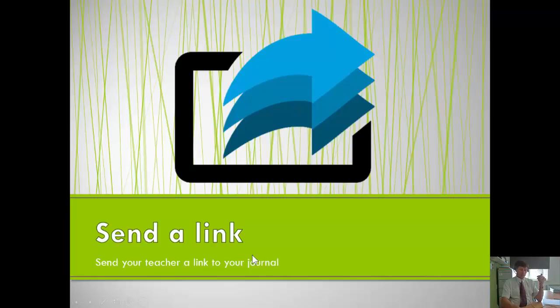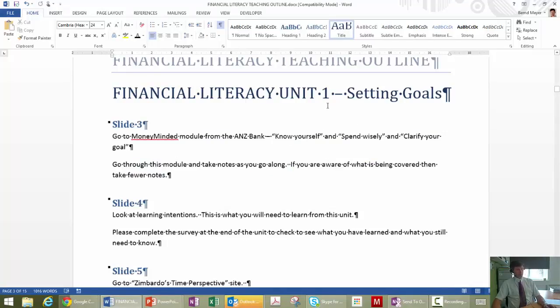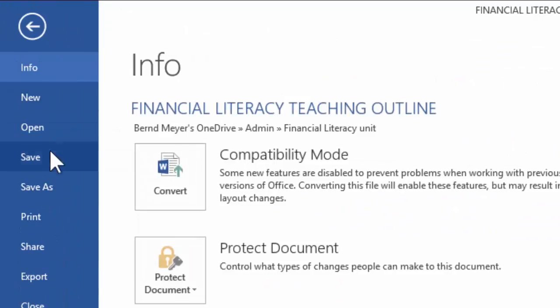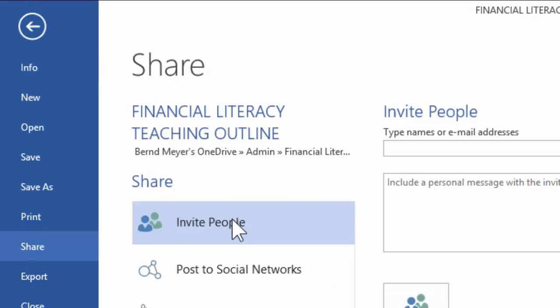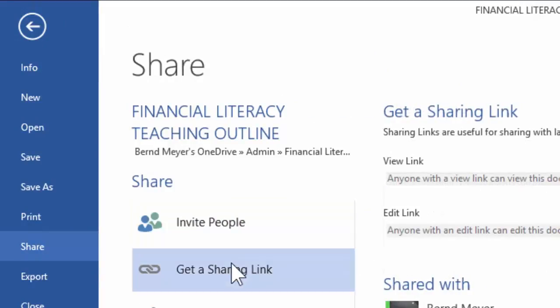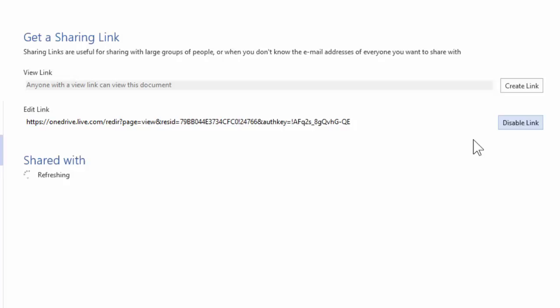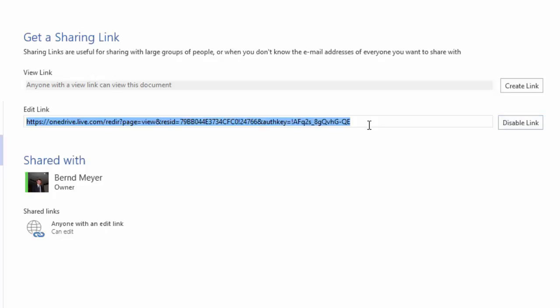Here's a document that I will talk to you about in a little moment, about what it is and how to use it. But say for argument's sake, I wanted to share that with somebody. I would go to that there, go to share. You need to get a sharing link, and ideally what you'd want is an editing link, so that the teacher can put comments on there and perhaps also help you with drafting certain documents, whatever you want. So you would click on that once, you would copy it, and then send that link to me via email. It's as simple as that.